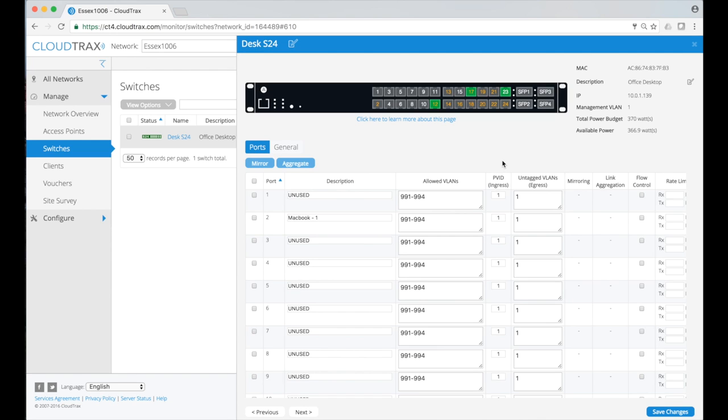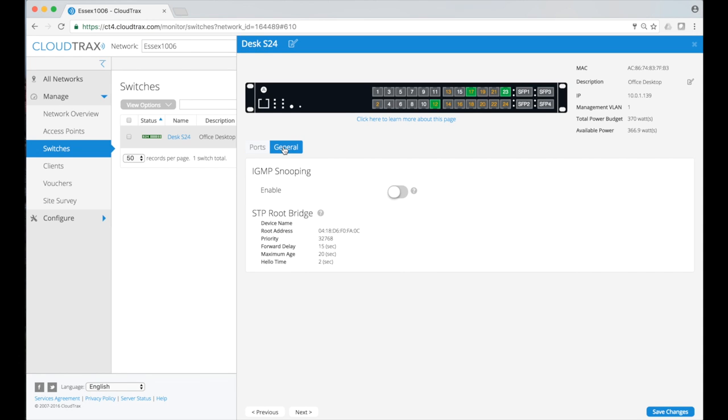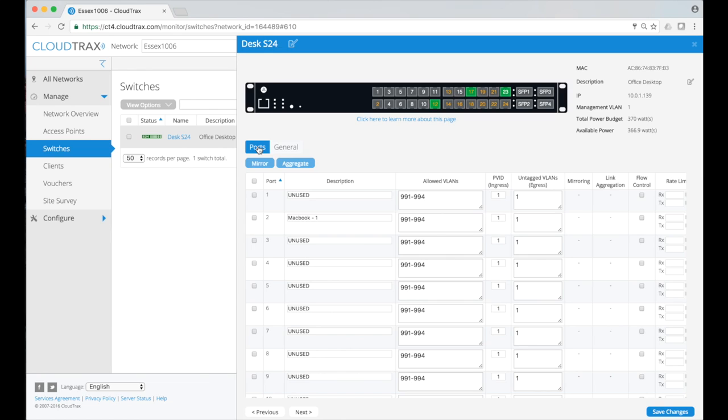With that, I'm going to go ahead and click on the switch here and bring out the switch pane. To start off, I'll point out that there's a couple of tabs here. There used to be just the ports tab before, and now there's a second tab called General. The intention again is to extend the concept of making it as easy as possible to configure things on the switches of a network. So we have the concept of a configure switches page, which is used to store any configuration items that apply to all switches in the network. And then further within the switch pane, there are items that apply to the switch as a whole. Those would typically go into the general tab, and then things that need to be configured differently on every single port would end up on the ports tab.